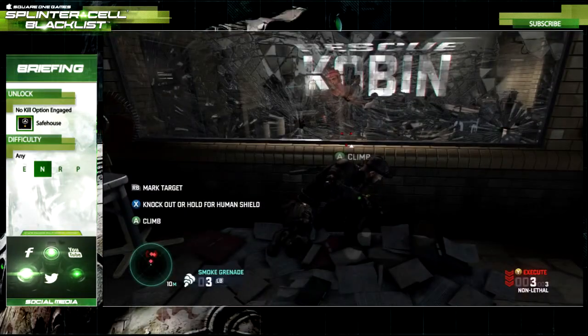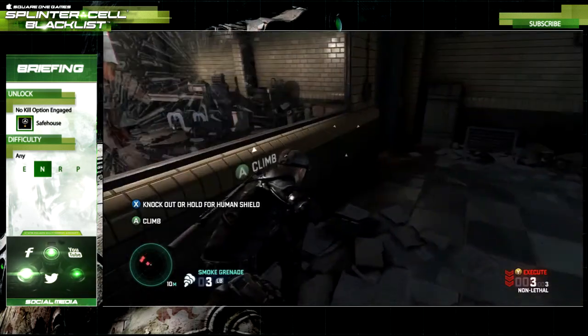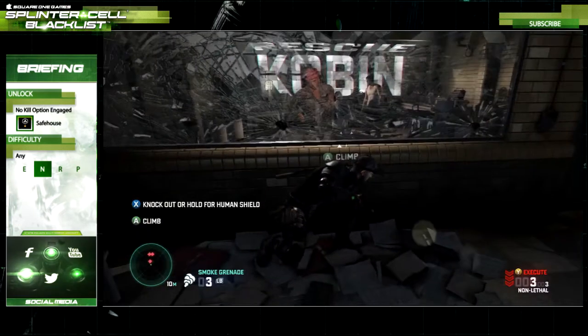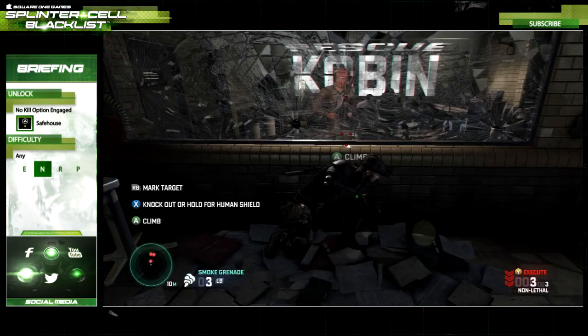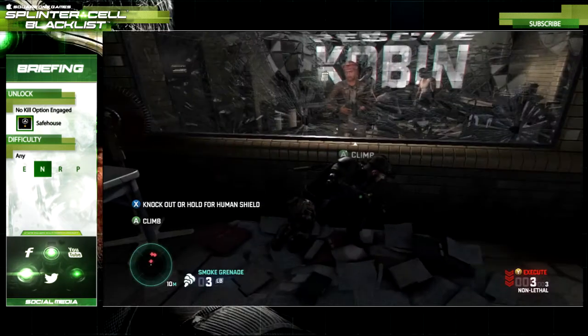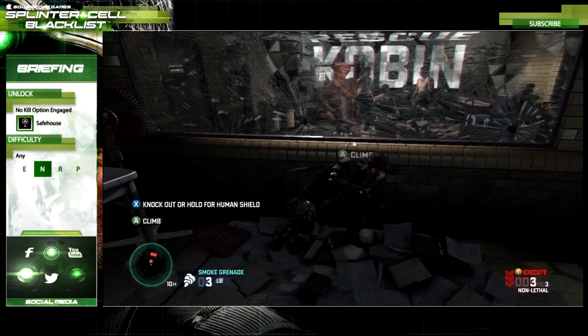Alright, so there's two ways that you can clear this room. One way is to open up that door right there and toss in some smoke and just go in and start melee killing everybody. And I would do that if you only have 3 non-lethals left, like your non-lethal stuns, then I would do that method.